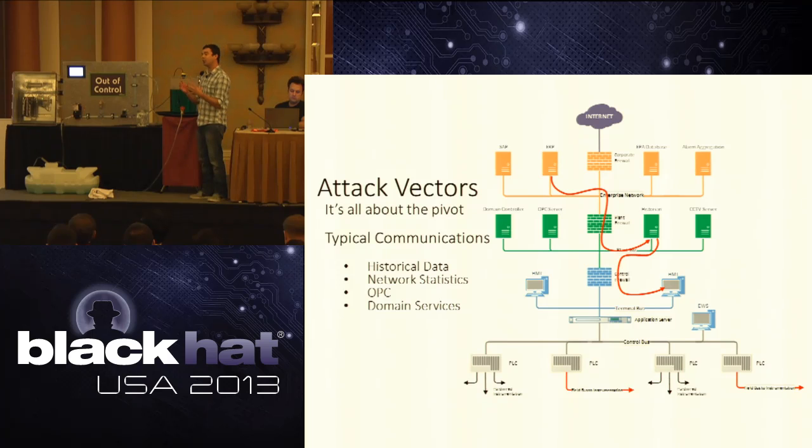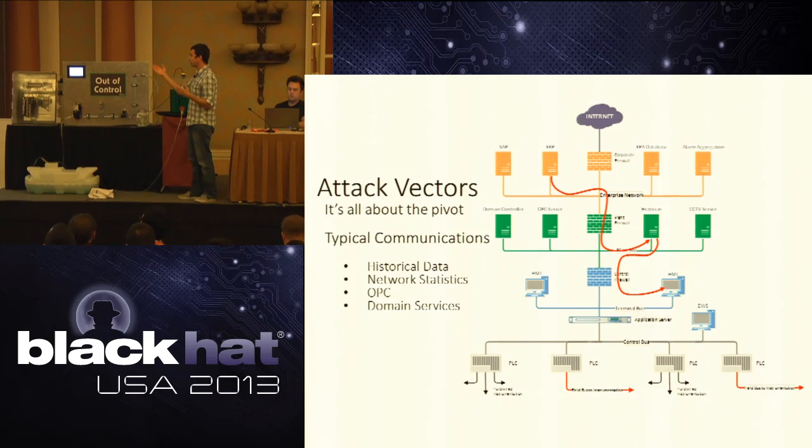Cool. So a historian usually gets data from somewhere, right? It has to get that data from the plant bus or the terminal bus. Usually it draws that data from any number of sources, but we're going to say it gets it from the HMI, because the HMI stores that data in real time, but it doesn't have enough capacity to store data for years and years like a historian is required to do. So when we go from a historian down to an HMI, we have a bunch of different communication paths.